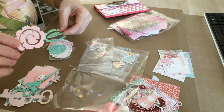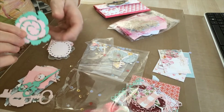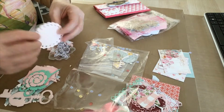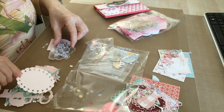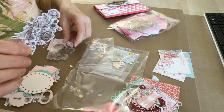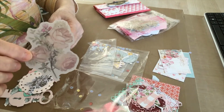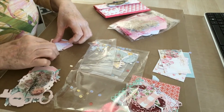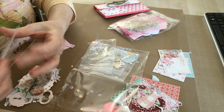Rolled flowers. Roses. Isn't that pretty? Those will make some pretty flowers. Oh, and I love this die cut. This oval, like doily. Oh, and here's a piece of ephemera. Isn't that pretty? Oh, and I love this vellum ephemera with the roses. I love that. Oh, and here's another one of those trees. It's double layered.